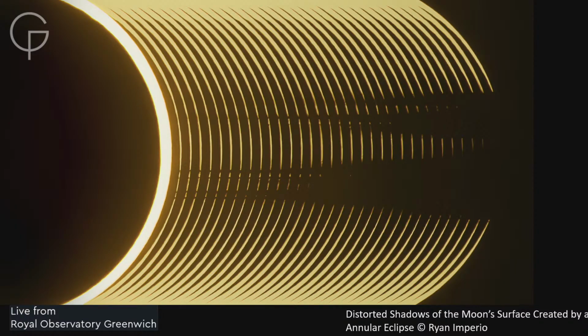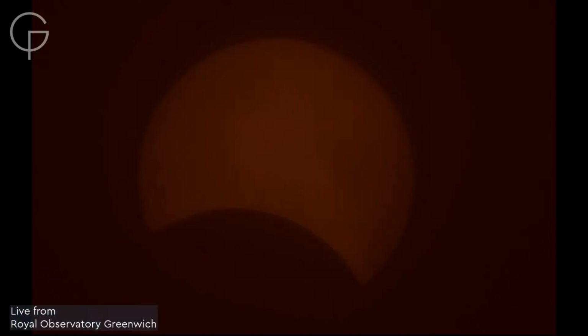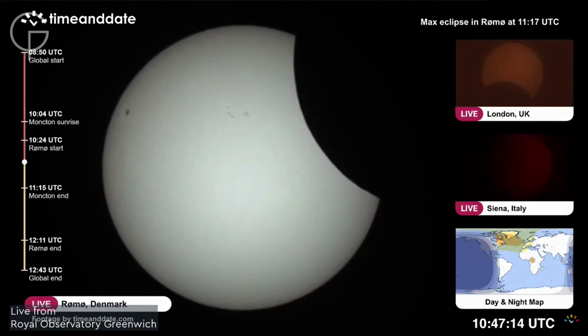If we have a look back at our own view through the telescope, hopefully we will actually be able to see, there is a little bit of cloud around. I don't know if it's actually coming through, but maybe, I can't see properly, I'm afraid. It's a little bit too faint for me to be able to see, but around the edge of the moon, you might be able to see that it's not a perfect circle. There is a slight feathering to it. This might be a better view to be able to see that.